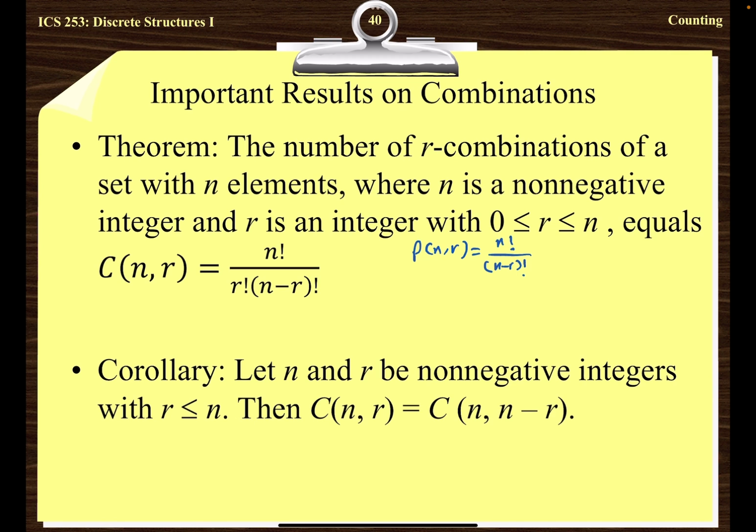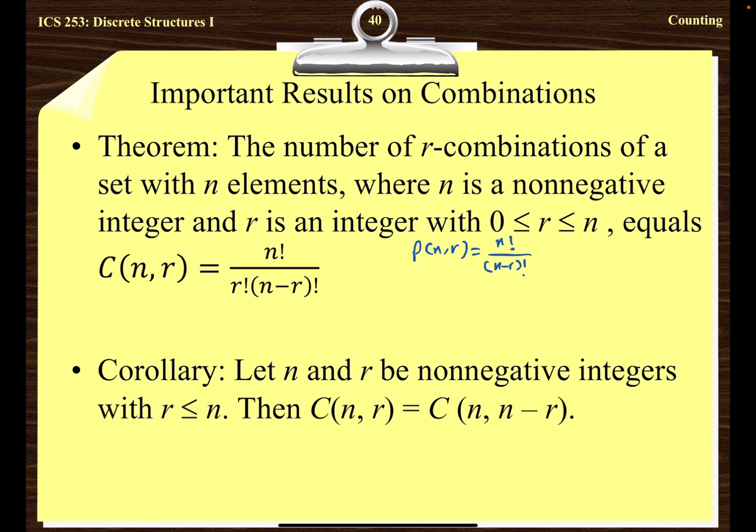All orderings of sets with r elements, right? So how many orderings do we have? If you have r elements, in how many ways can you arrange the r elements? r factorial. So can we use the division rule in this case? We can use the division rule because we have r factorial different arrangements and we are considering all of them to be the same.